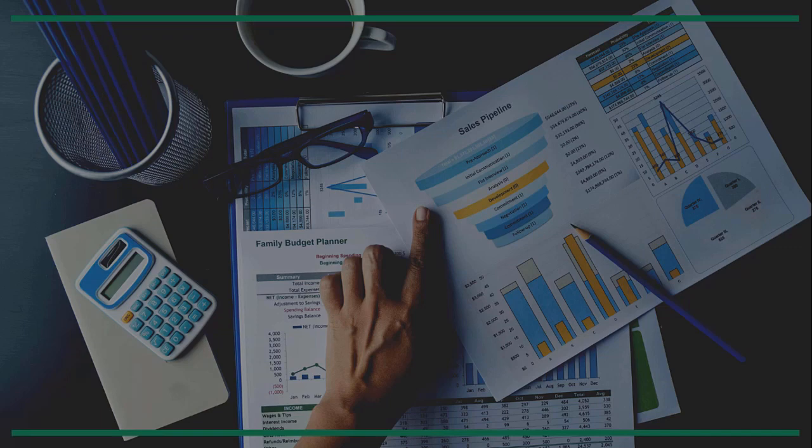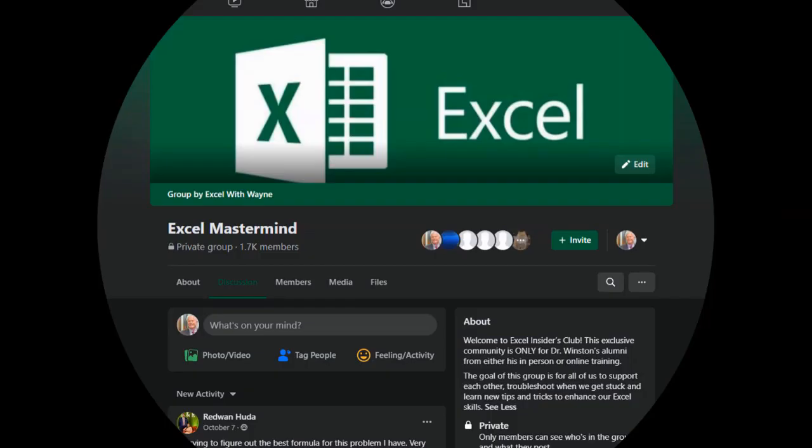So real quick, let's just talk about some of the issues with online training, and specifically online Excel training. The first one, as mentioned before, is there's no support, right? Like, what happens if you have a question? What happens if you don't understand something about the course? Or what happens if you don't understand something in your day-to-day task? Because no matter what Excel course you purchase, they're not going to solve your exact problem, right? Because you're setting up your spreadsheet in your own way, and things like that. So again, we solve that problem with our private Facebook group. You can see it here again, the Excel Mastermind group. You can go to it. You won't be able to access it until you become a student, but you can go and sort of see, I mean, this is a real group on Facebook.